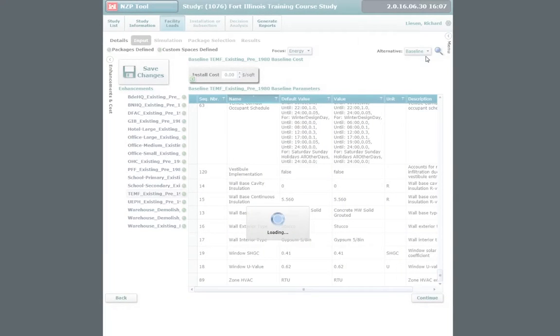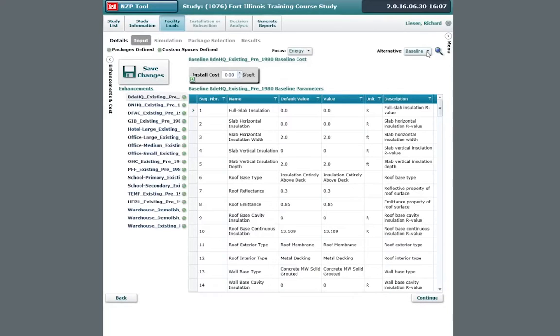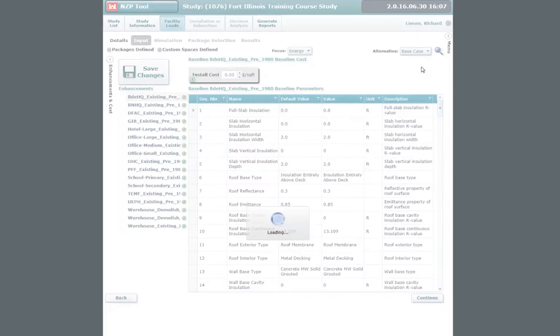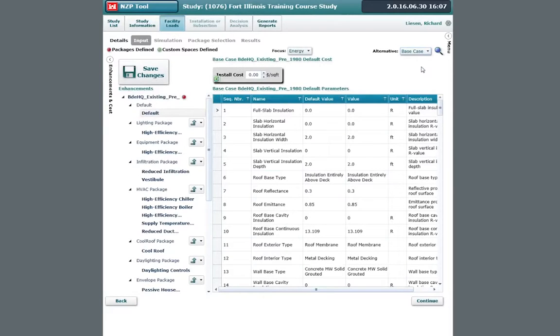and let's look at what happens to our base case when we go forward. I think now our base case came in, and it came in updated. But it wasn't just created after I made those changes to the baseline.